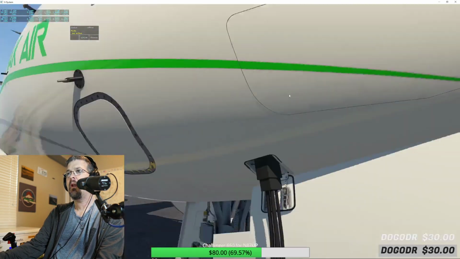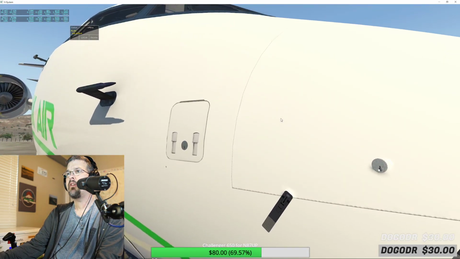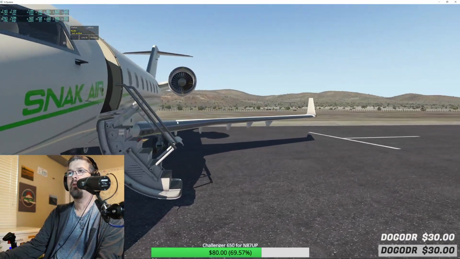And here I'm not going to close the hatch because we're on the external power.